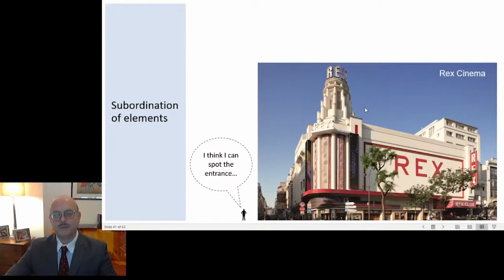Here is another example of an Art Deco building. This is the Rex Cinema in Paris. And in this case, the entrance, the main foyer, are accessed from the corner, which is actually quite an old-fashioned way of doing it. It's almost an Edwardian conception, but it's an Art Deco building. And so what they've done is that they've made the corner, which typically can be nice architecturally in a building, but not particularly remarkable. So they put all the windows there, where the stairs are, and a big tower with a lit up sign. So that's the focus of the building.